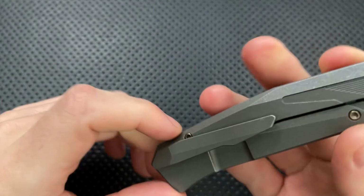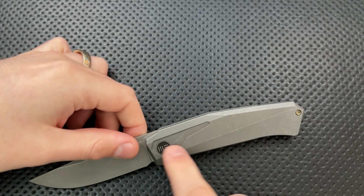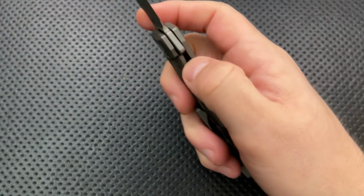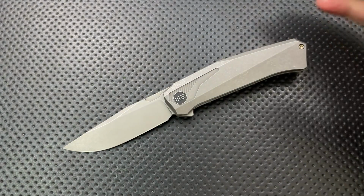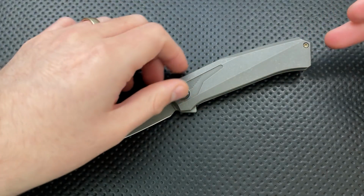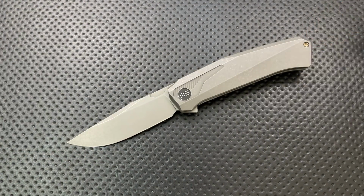Next thing, this has a nice disassembly. Although it's a little bit on the complex side, it works out pretty well, and allows them to basically have 2 screws on the front, even though there's a lot more holding this together than that. You watch my disassembly video, you'll get a full sense of it. I don't want to say tricky, but it's well thought out, though a little strange. And the good thing is that it's done smartly, right? Not more complicated than it needs to be. They've done a good job of hiding the hardware.